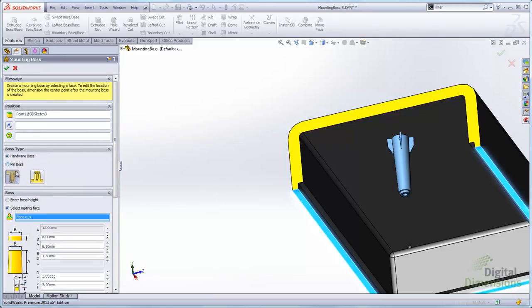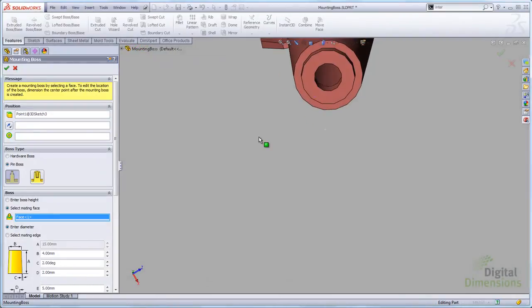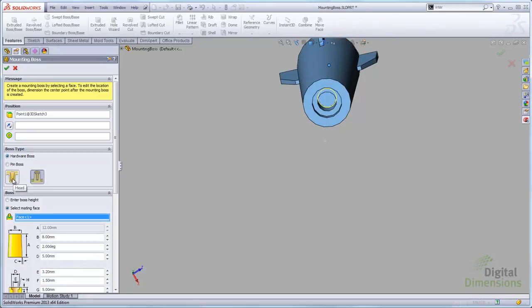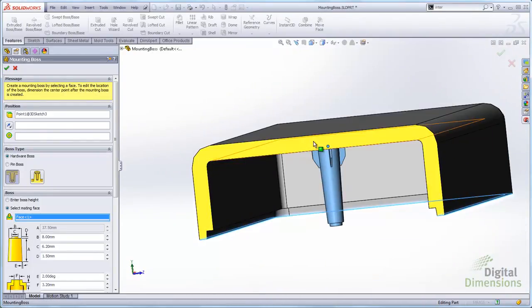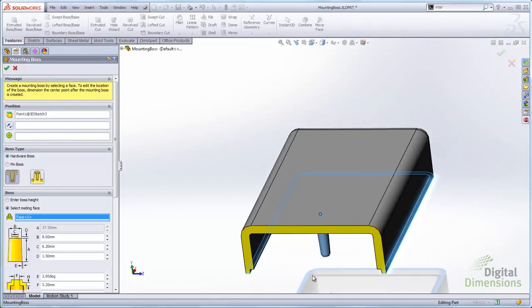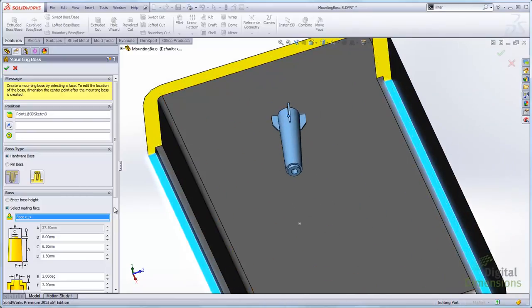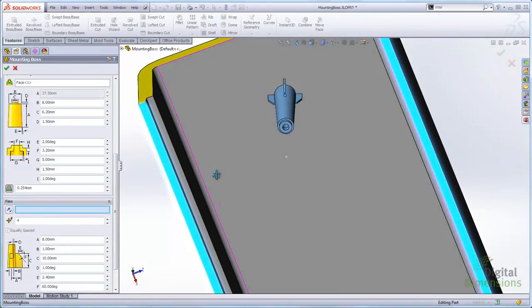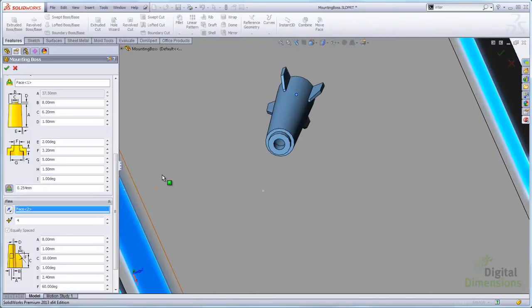Now before, you only had the pin type where it was pin or the hole. Now in this case, you have the hardware boss, and I'm going to start with the head here, and what that's going to do is it's going to remove material on the top so you can get the screw in there to get the fastener in here. So now the last thing I need to do is set the direction of the fin. So I'll pick one of these edges here, and that'll set the direction.